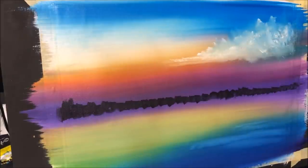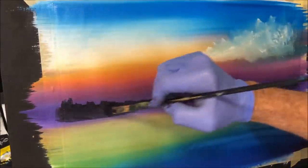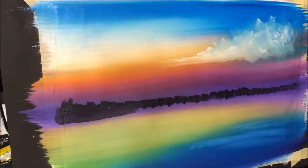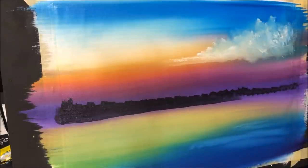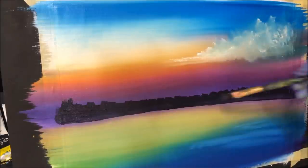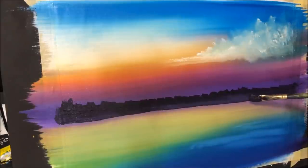Now I'm going to concentrate on the bottom lip. I wanted a bit more yellow there, but I didn't quite get it. So anyway, we'll get the bottom lip of our landmass here. Pull it nice and straight if we can, just a bit of a lip there. All the way along here. All the way along there. That's pretty much our water horizon line out there. Because we're going to have shadows in there as well. Now I can dry this if it starts pulling that paint off.